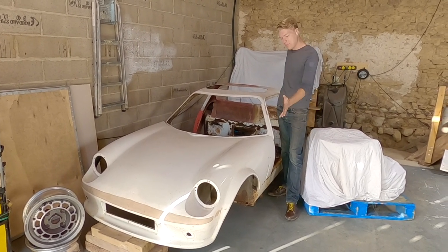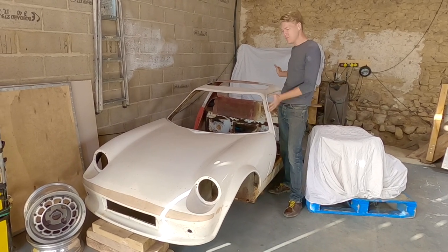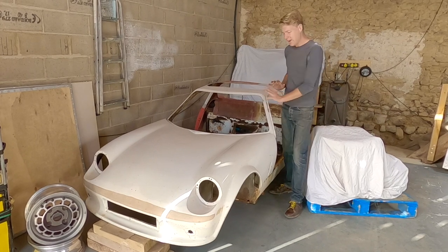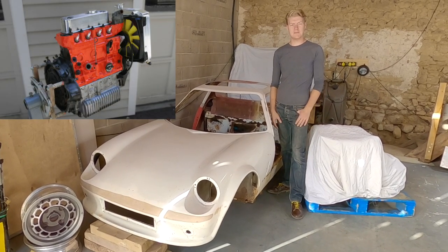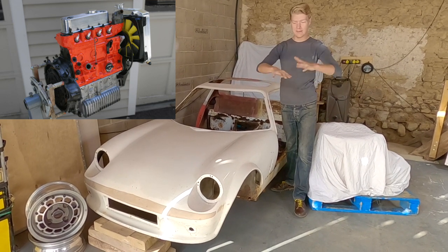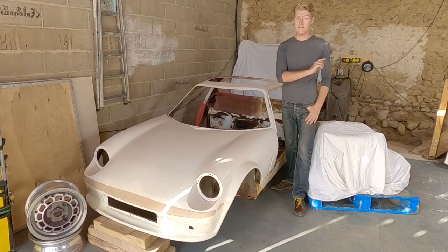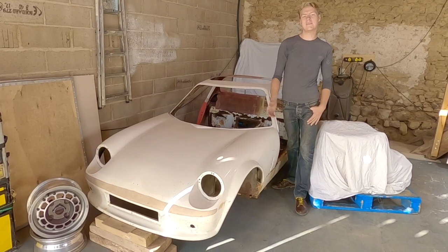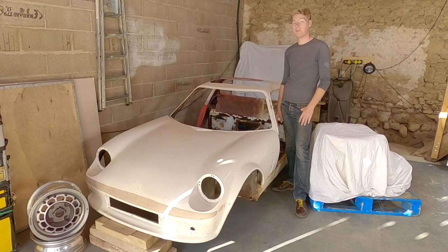A while ago I bought Pandora, my lovely little Cox GTM mid-engine rally monster, and originally this car was fitted with a classic Mini engine — a 1275cc cast-iron block, four-speed, little transverse engine. It was the first transverse engine ever fitted into a production car. Super cool, and in 1964 that was the best they could do, but I think in 2020 we can do better.